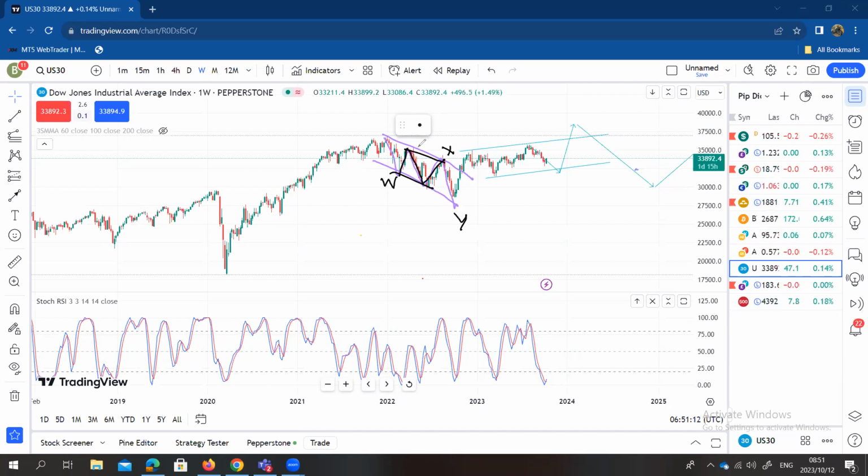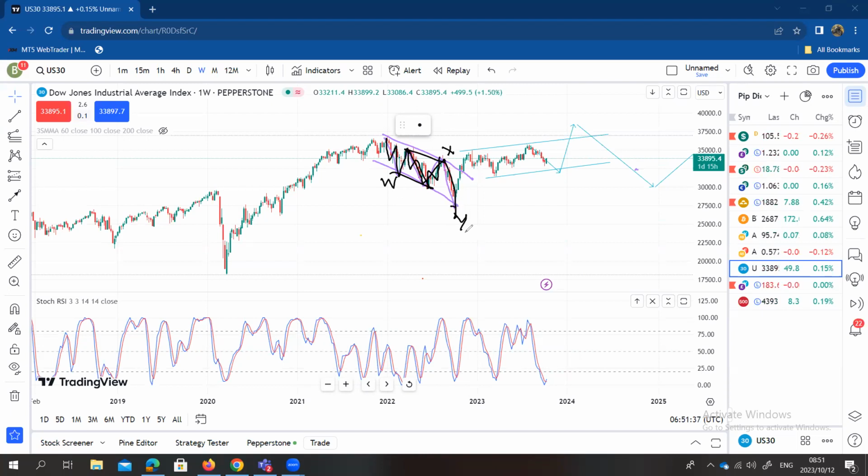I remember when this was playing out, this was very confusing because first the market gave a 3-wave there. I thought it was ready to go to the upside, only to be taken out at my stop loss. Then we had another 3 waves there. I was like, okay, WXY, now the market is ready to go, only for it to just go up in 3 and then come down and take my stop loss again.